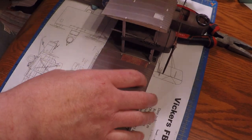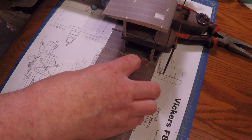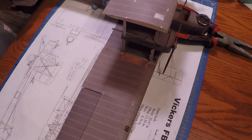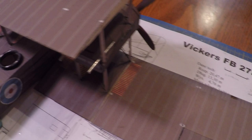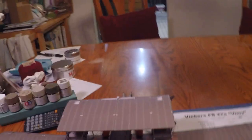I put some stuff on there. Put some plastic wrap under there. But anyway, slide this in. I'm just kind of shimmying it around, making sure it's even, making sure that it's going to actually come together as close as possible. There's my pennies, and there's the wing. And any little gap, I'm not worried about, because I'm going to hide that, and I'm going to put something in there and glue.